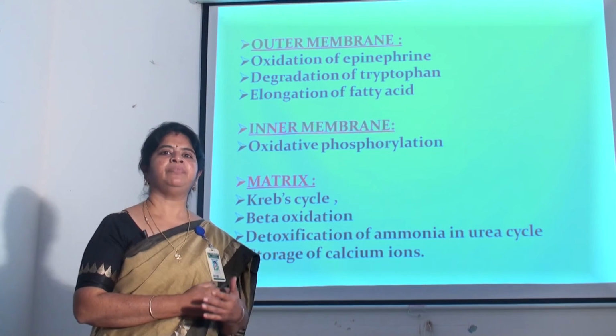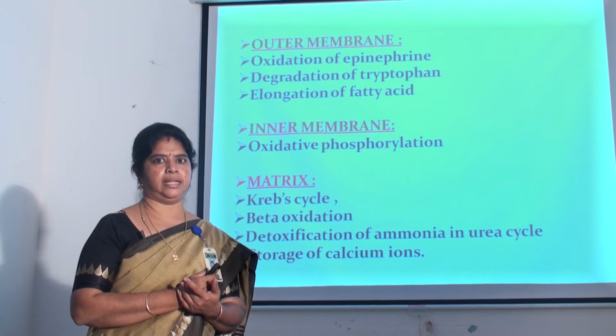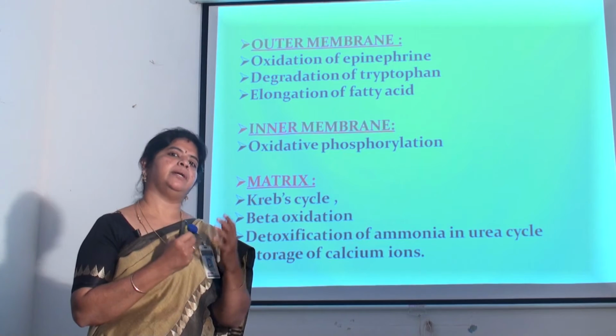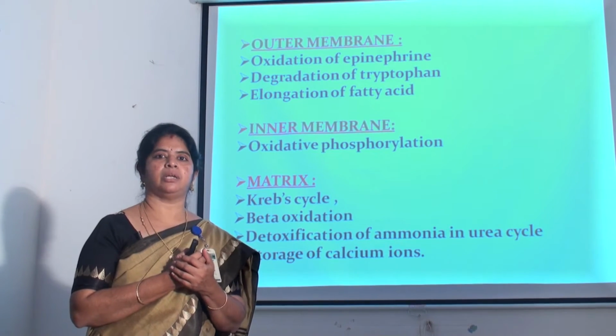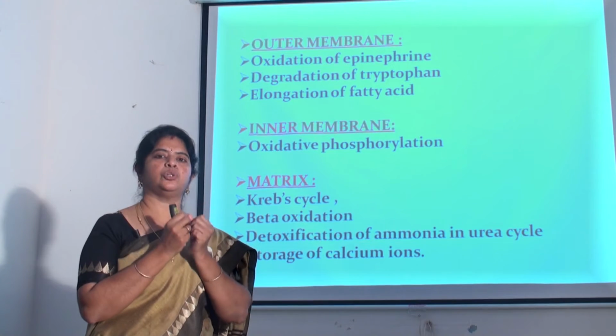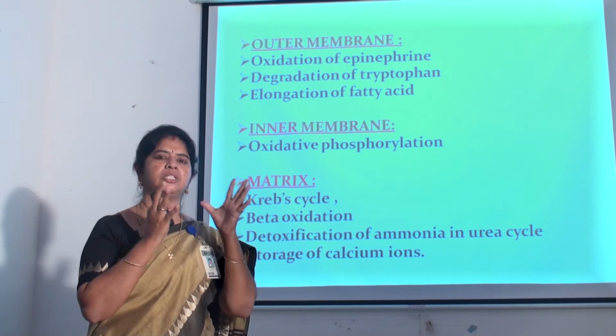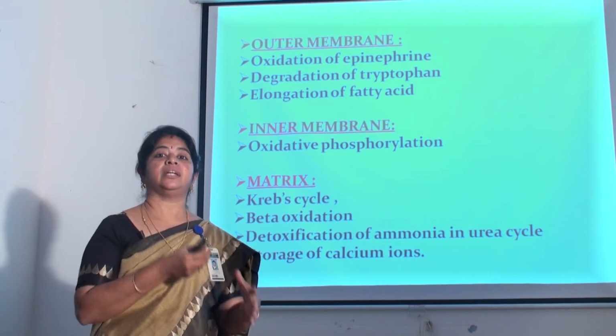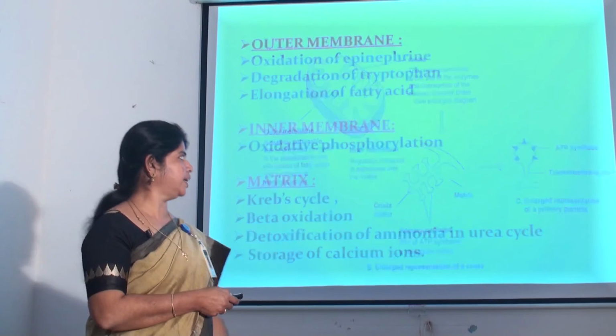When you see osteoblast cells, that is the bone cells, the mitochondria present in this type of cells store a large amount of calcium and phosphate. They store a large amount of calcium and just squeeze it out when there is a need of a large amount of calcium.